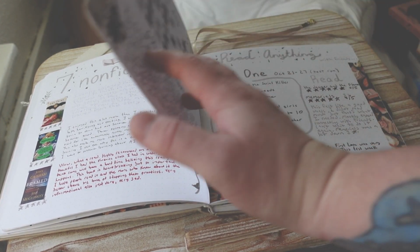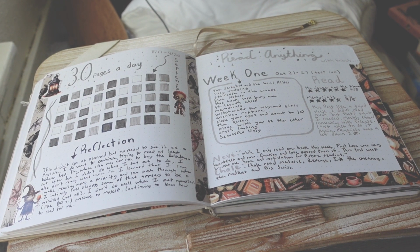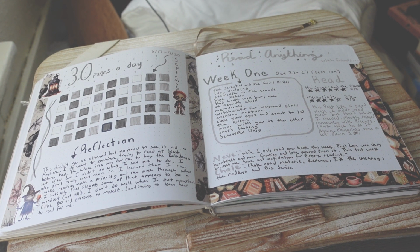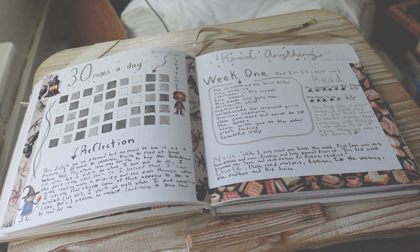I haven't completely separated my 2024 and 2025, because I know it would make sense for things to maybe flow a little bit better, but I decided that I would just do whatever I want and what makes sense in my journal.